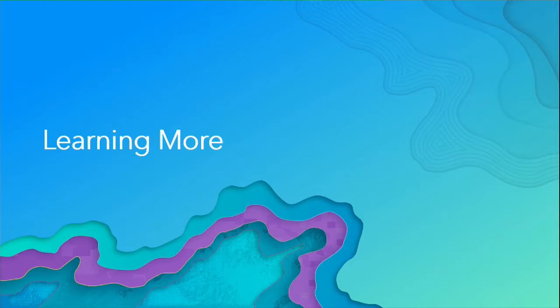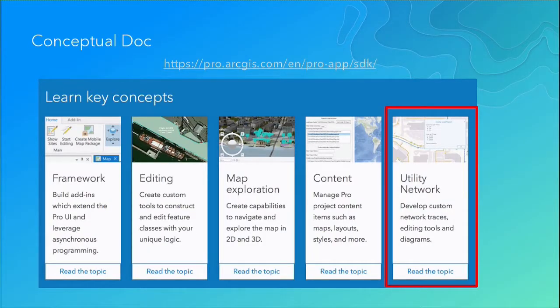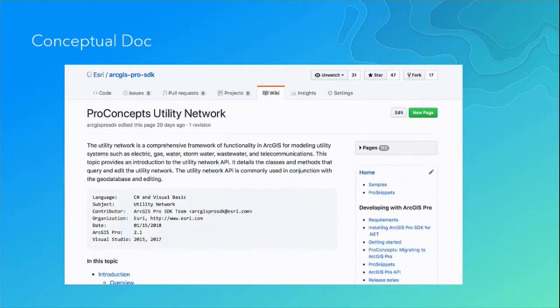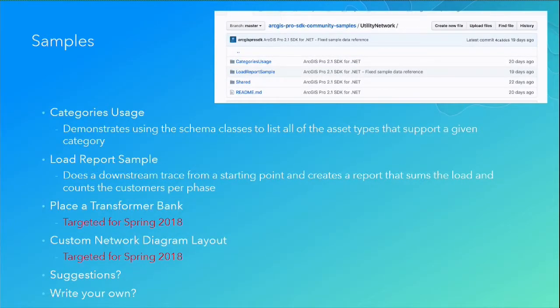Finally, I know we're running a little low on time, and I want to give you a whirlwind tour of what documentation is available. If you go back to that home page I talked about, the very first slide, you can click on Utility Network, and then you can see the full conceptual doc. This is pages and pages and pages covering all the material in this talk and a whole lot more. Lots of details. If you click on the samples link on that sidebar, you can go to a set of utility network samples.